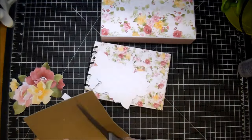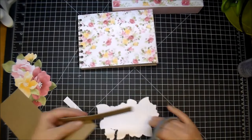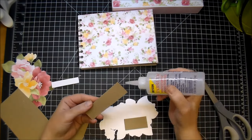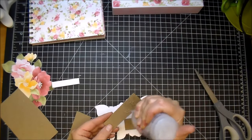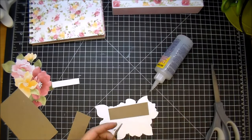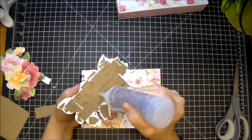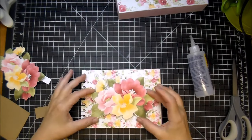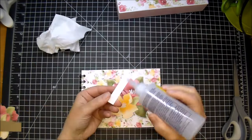And now for the cover of my book, I wanted to keep it simple and use this focal piece. It's a beautiful cluster of the flowers already put together for you. So I cut out a few layers. Again, I wanted to give it dimension. And then as you can see, I added chipboard to the entire back. I also cut out a very slight white border so it would stand off the page.